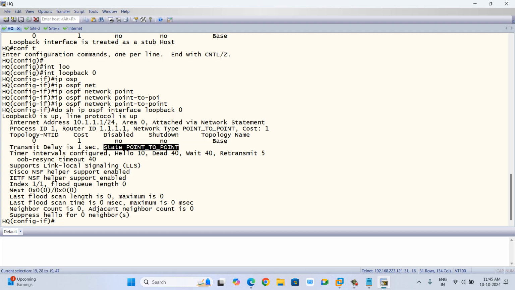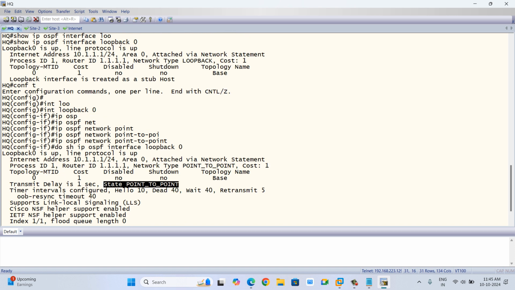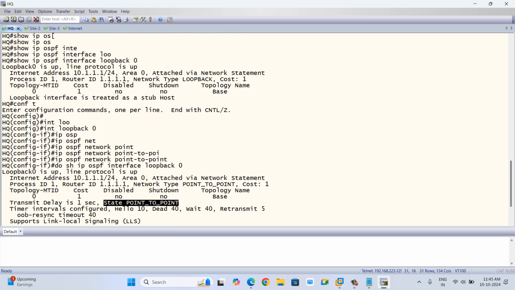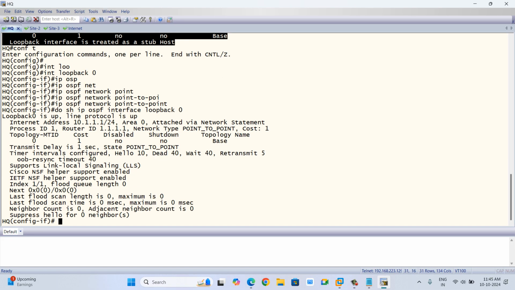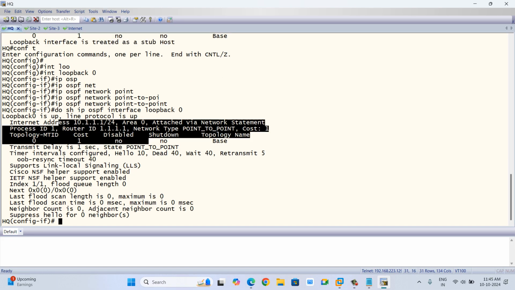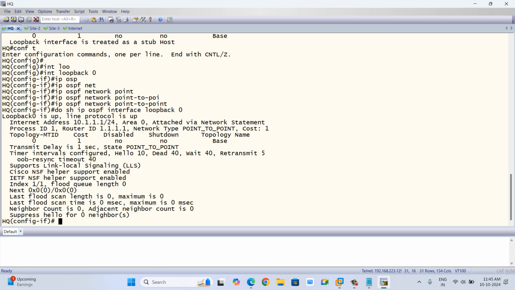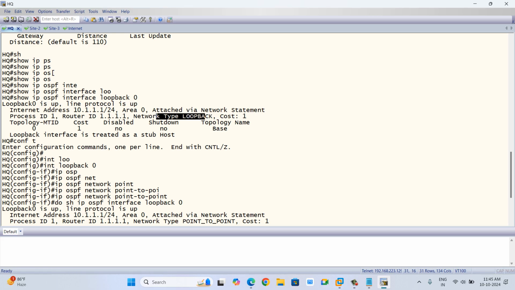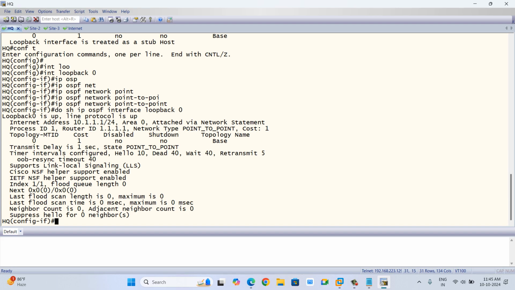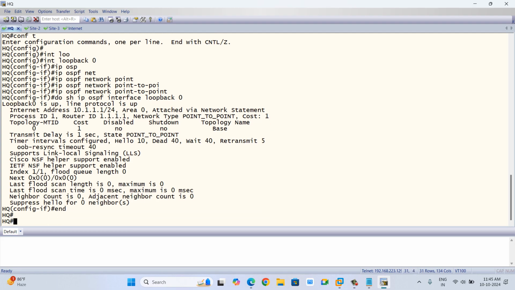Point to point, yeah. Now it is changed. Earlier it was giving a different result, not so detailed. Now it is showing like this, and network type is point to point. Earlier it was loopback. So this is the thing which we need to take care of at the time of doing configuration. So this was the headquarter.